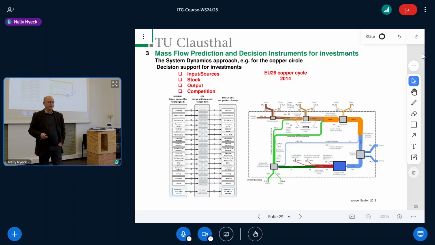You can do that for a certain region, you can do that worldwide, and you can do that under the premises of different trade situations. For example, at the moment, we are talking about a change, big change, due to the Mercosur cooperation with South America. That means we can trade material better. This is important to generate by a system dynamics approach an idea how material flows really could look like under economic and political situations. And then you can come to the point, say, okay, I invest.